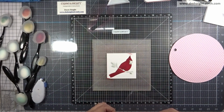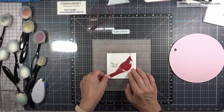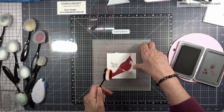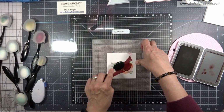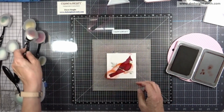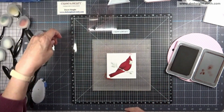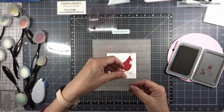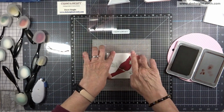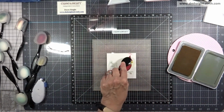Okay, then I'm going to bring in the stencil that I've marked number 2 for some detail inking. And we'll get that placed down, and I'm going to add some scarlet. So we'll add some detail and contours in a darker color. And then we'll move on to stencil number 3. I'm not worrying about the color that's going over the edges above the image and below, because you'll see what I do after this. So don't worry about over inking over the edges. You could use some masking tape to prevent that, but you'll see what I'm going to do in a minute.